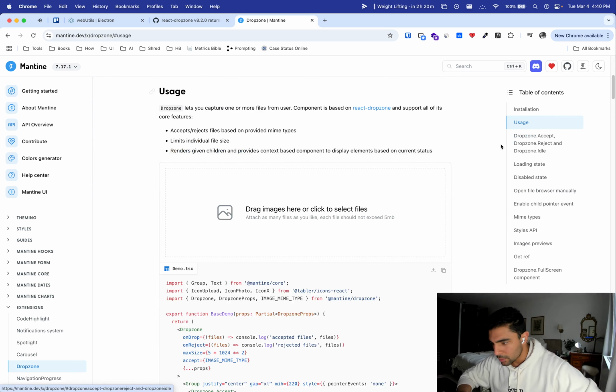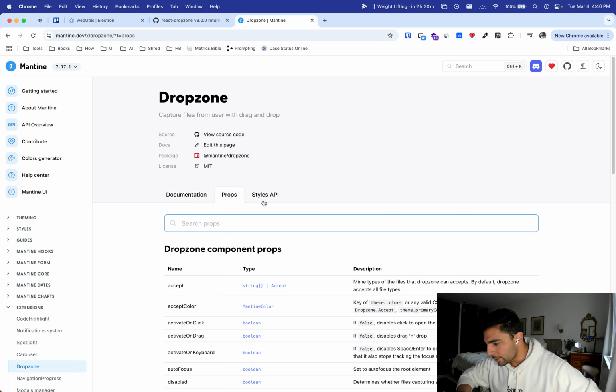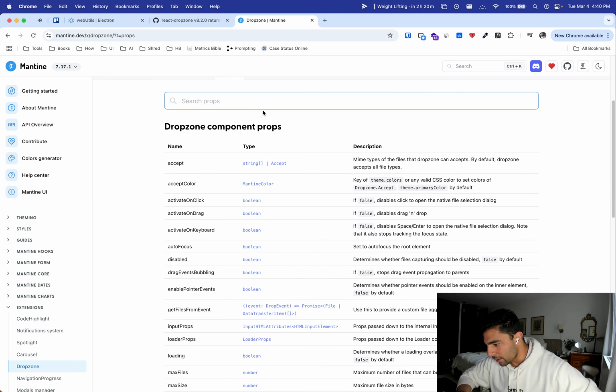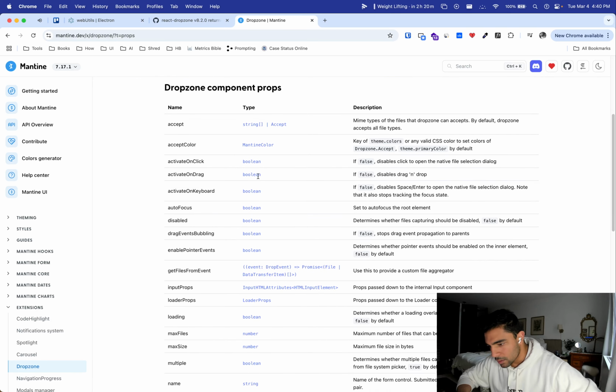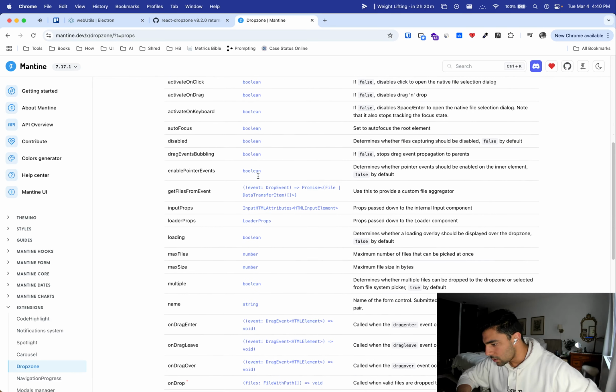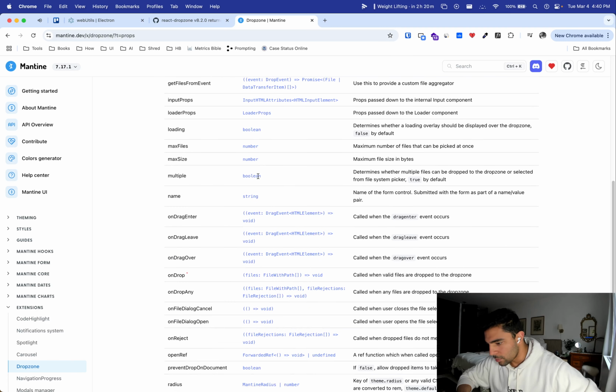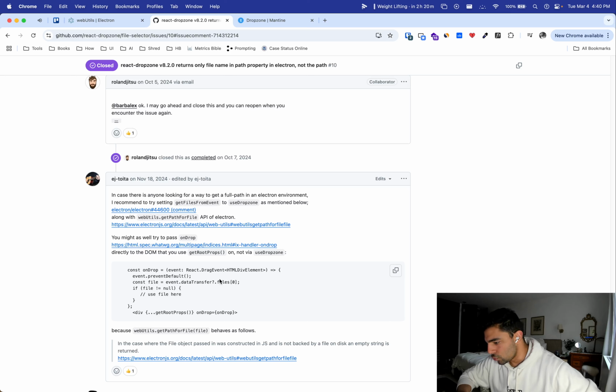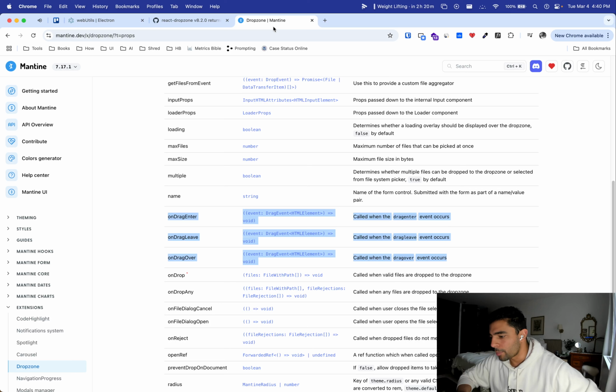So here, probably in the props, you can have it. It's probably possible here to customize these to just on drop.